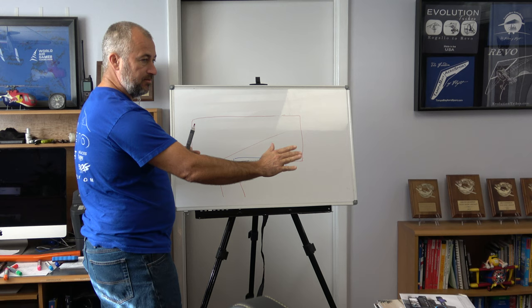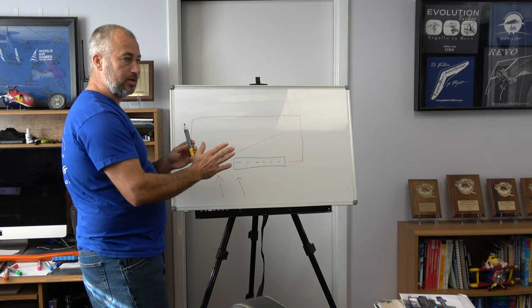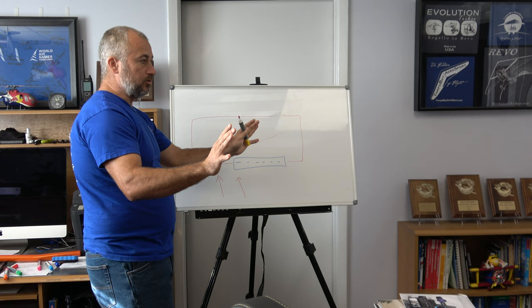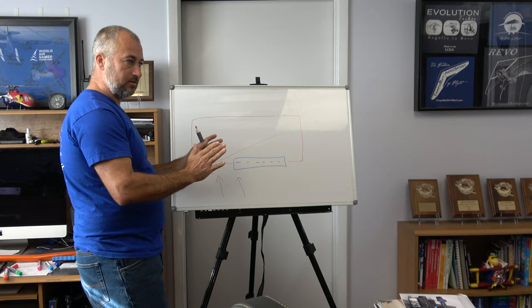We're talking about the ability to line up with the runway and read the runway and read your front strut — to know if you're getting closer to centered on the runway or further from the center line. You're going to be doing this all the way down on final. The moment you turn final, you're going to start doing this, and we're not going to stop until the aircraft is down and on the ground after the landing. When the wheels touch, that's when we can stop. So I'm going to be practicing this technique even in the flare. Sometimes I come in for a flare and I'm two feet off the center line, and the next thing you know my nose wheel is touching down right on the center line — because I'm using a technique that is constantly correcting for center line. Here's how it works.